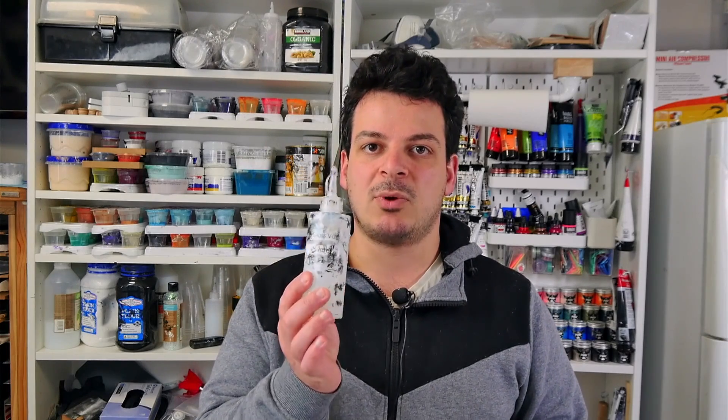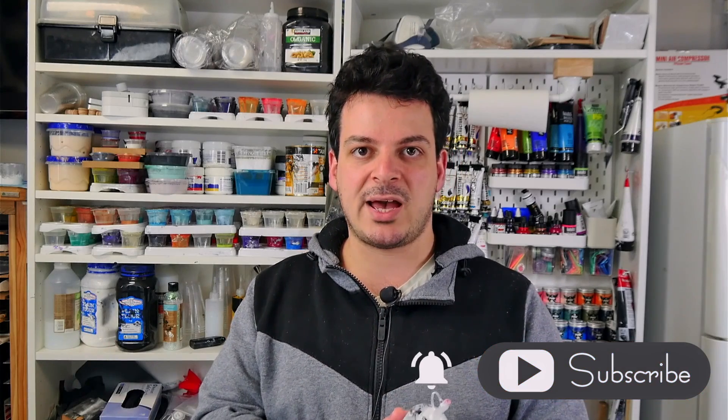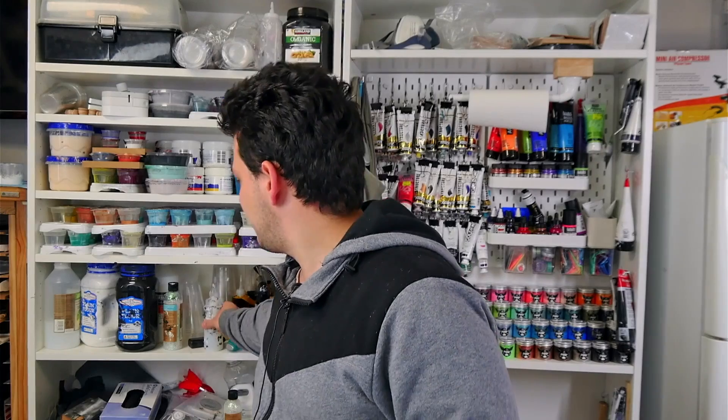I'm not rummaging through drawers — I can see which tubes are empty, which are full, which need replenishing. Keeping everything easy to reach is my last tip for a successful painting session. Going back to tip three on labeling, I label all my bottles as well — my blooms, isopropyl and water mixture, and flow-trolling bottles — all labeled and within easy reach.